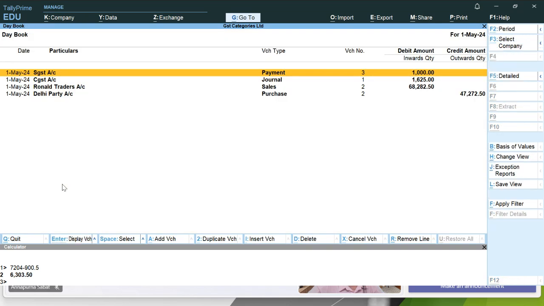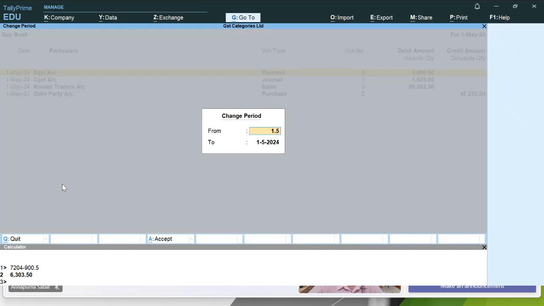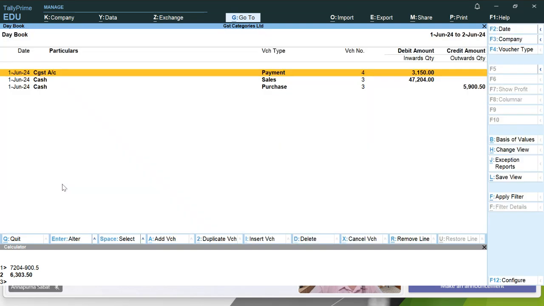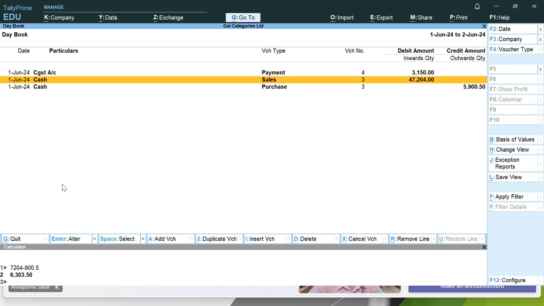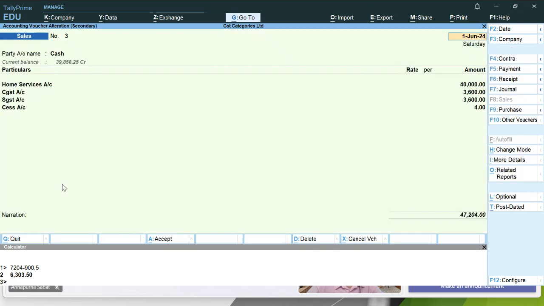Right. Now at the end, last, I told you in the month of June how we can receive the GST in the case of sale of services. So you have to pass the sales. You cannot pass the receipt voucher. But in the sales, you have to change the mode. Instead of item invoice, you have to change to accounting invoice. Then the rest of the things are okay, you know.